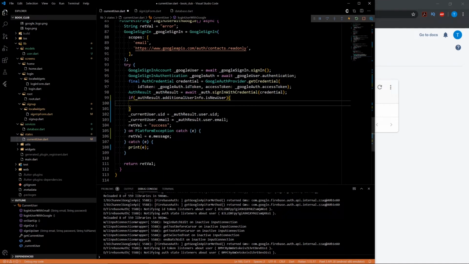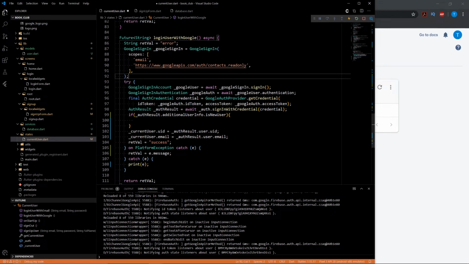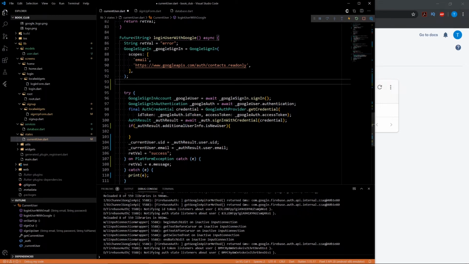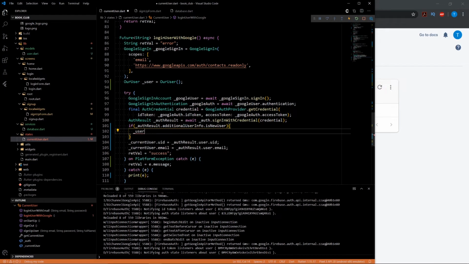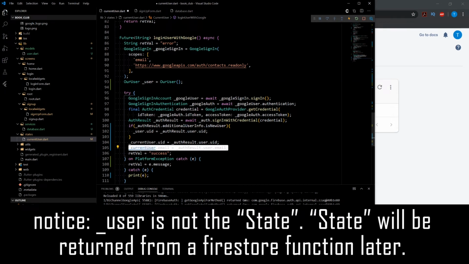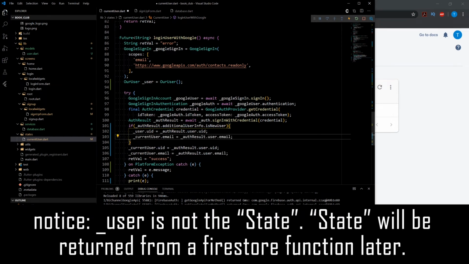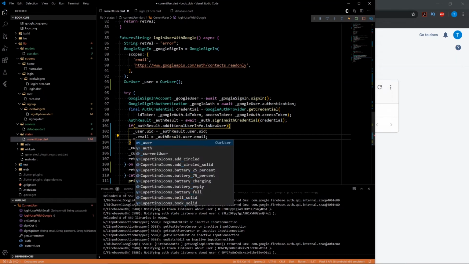So then in here, we can create a new instance of our user that we're going to pass. Call it user, our user, and then in here, let's set user.uid equals auth result UID, just like here. And same thing here with the email, but instead of current user, instead of setting a state, let's set user.